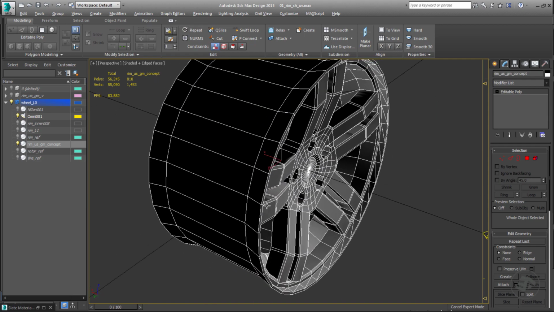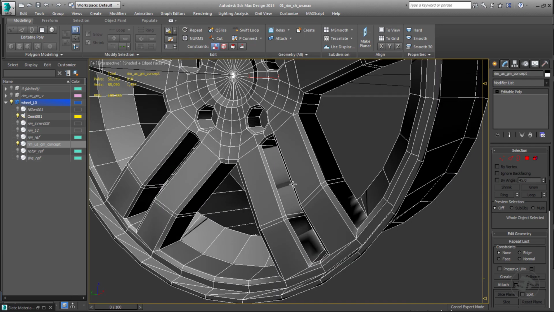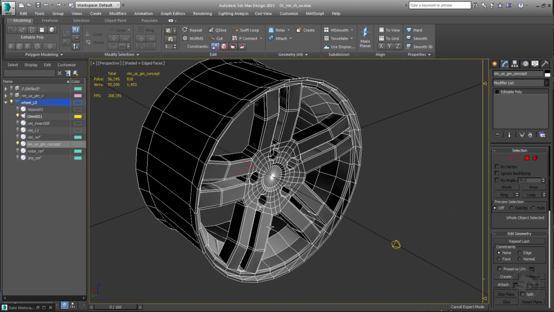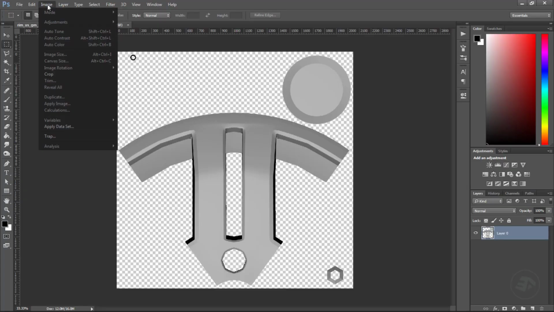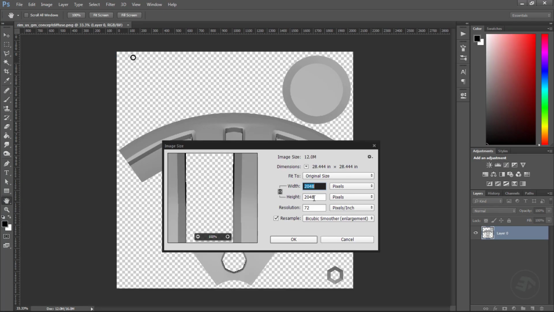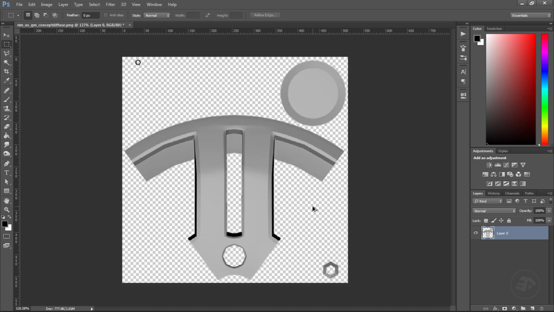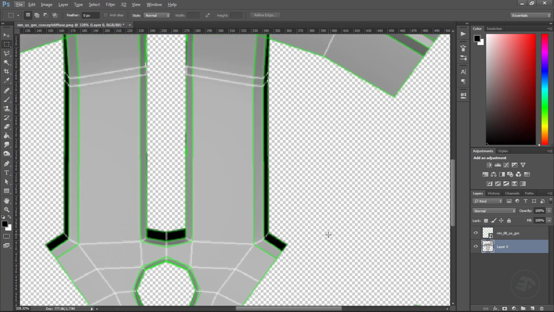Now, let's edit the baked maps. First, we need to reduce the map size, since we baked these maps with high resolution, more than the one we intend to use. This is a commonly known procedure, and the reason for that is to reduce the pixelation effect on the baked maps. Inside Photoshop, reduce the complete map size to 512 by 512 pixels. This is the standard size for the first level, diffuse, or complete map.